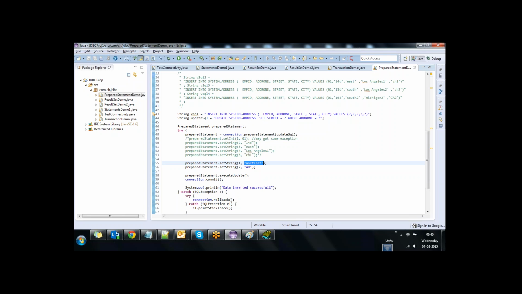Those values I'm going to replace here, so that automatically the data will be inserted into the database. So these scenarios go for prepared statement objects.